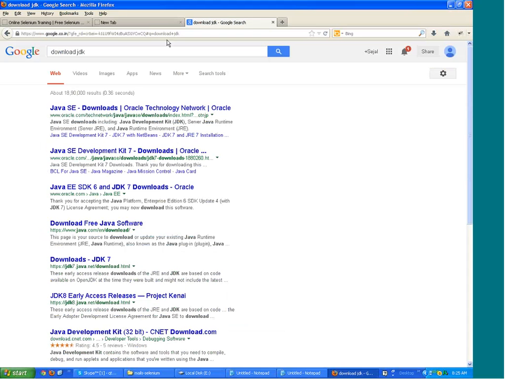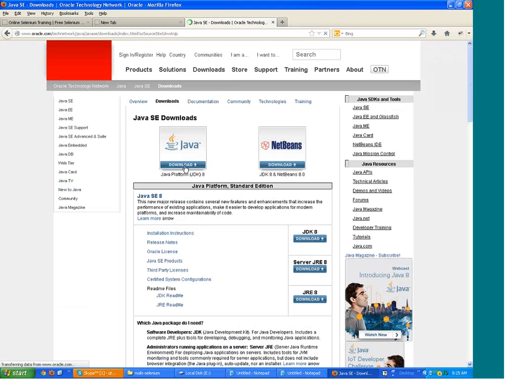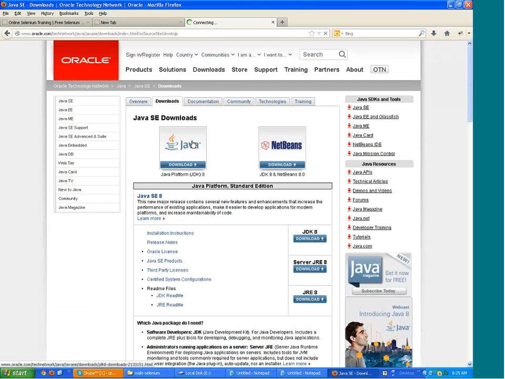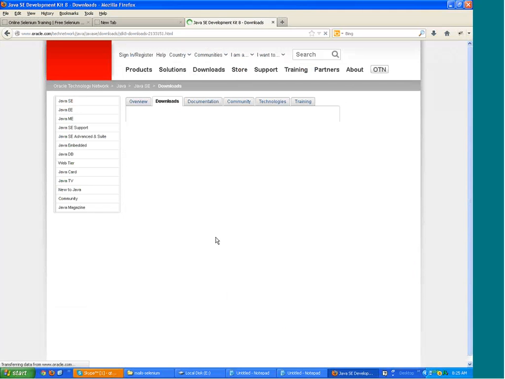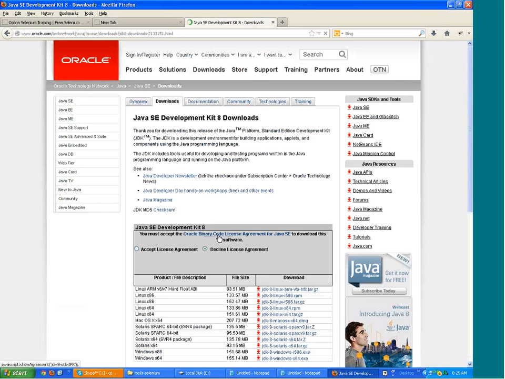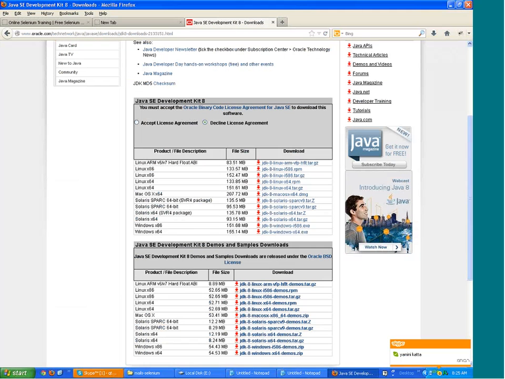Go to the first link and please install JDK. This is JDK over here. Click on this and install JDK for 64-bit machines. This is the 64-bit machine JDK. Please install it. If you have a 32-bit machine, then it's okay. But Eclipse requires 64-bit JDK.